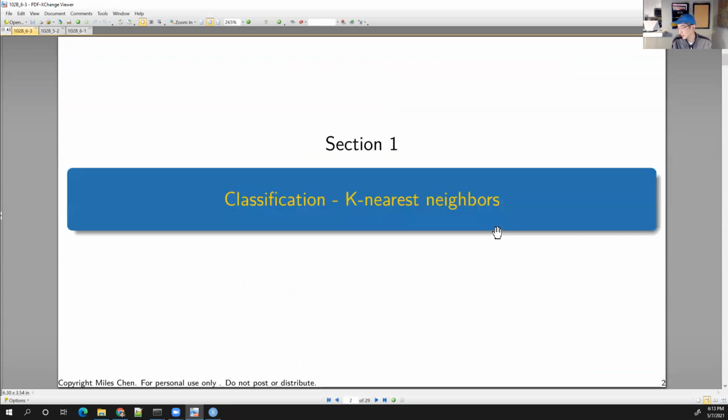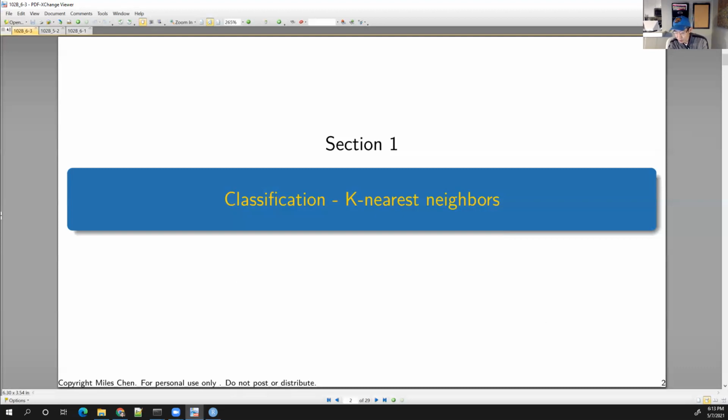Today's lecture, I think, is pretty simple. It's just a bunch of pictures, and we're going to take a look at the K nearest neighbors classification algorithm. This is a simple algorithm, and it's useful. I would say it is not frequently used in production. In production settings, especially with big data, K nearest neighbors is not popular just because it's so computationally expensive. But it's a simple algorithm and it's useful. If you have a moderate amount of training cases, it's quite popular.